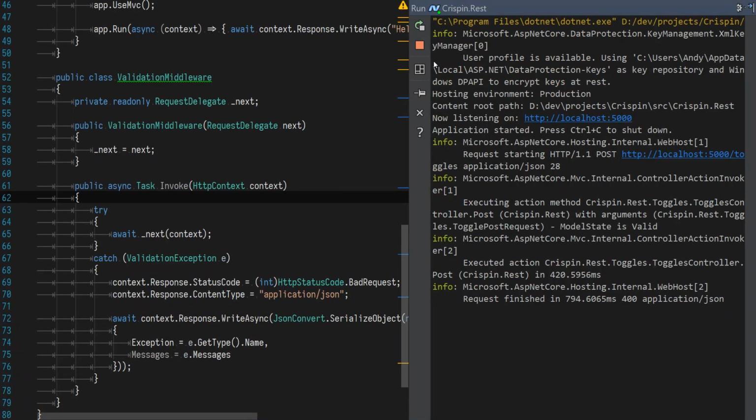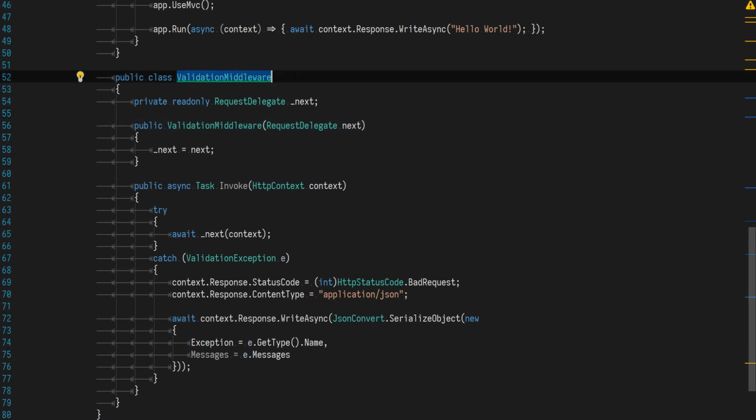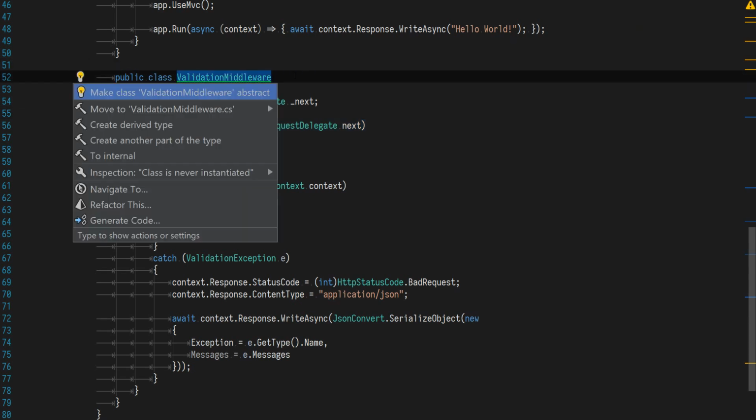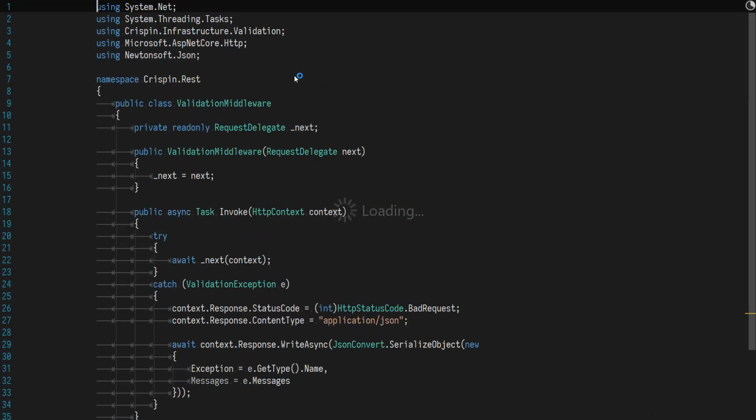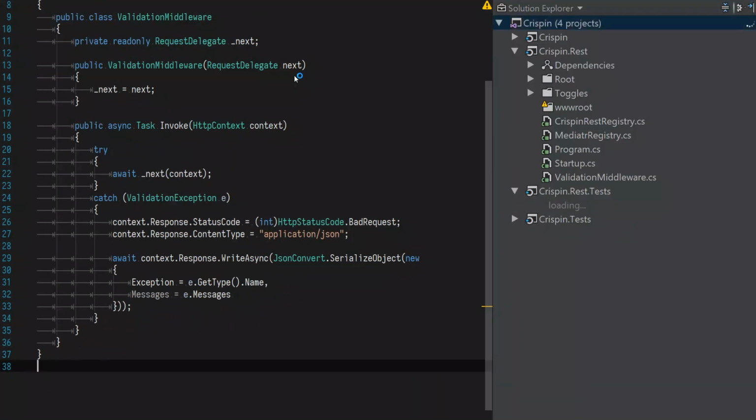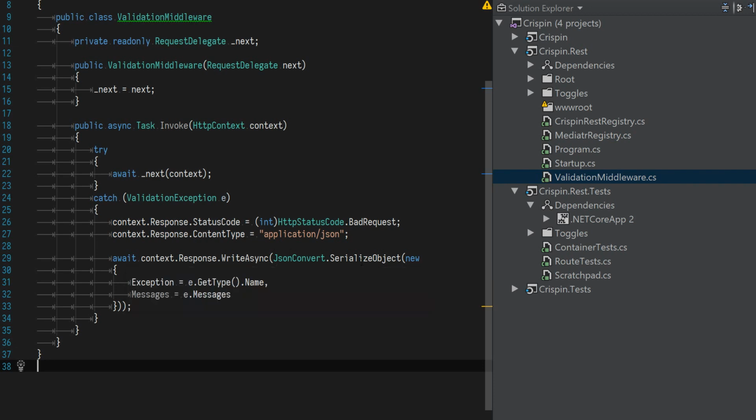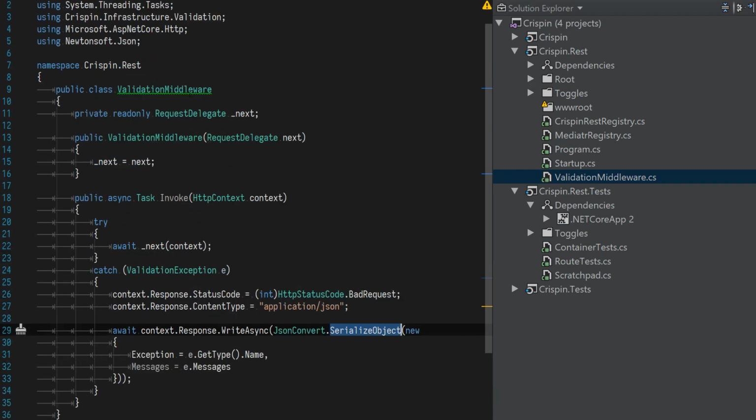Let's just stop that running. So let's not do that. Move to its own class. Because amongst other things, I'm just using this JSON converter; I'm not pulling the right serializer out of the services.